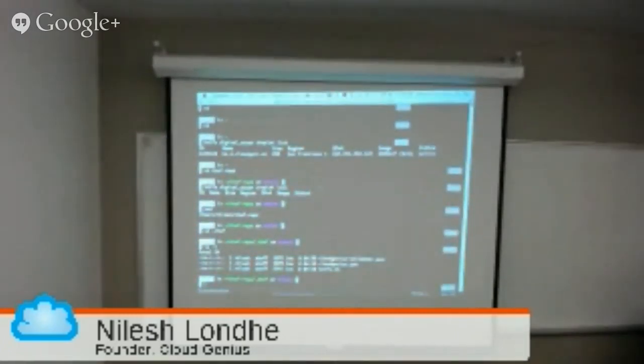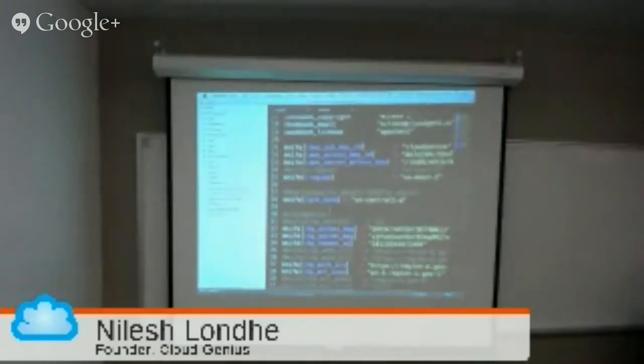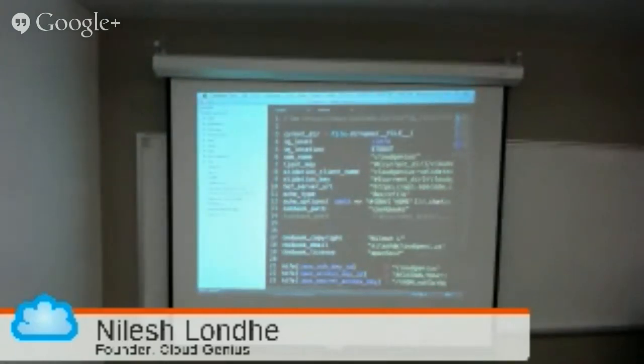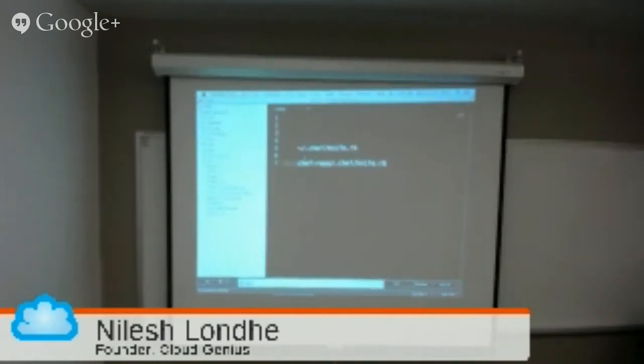So I'll now open my knife.rb in the subfolder. And you will find that it has, where is the DigitalOcean? Yeah. So it is the testing version of DigitalOcean account. I have two accounts, one is called testing, the other is called production. The production is blacked out, commented out. The testing version of DigitalOcean is active here. And if you look at that particular file in my home, it will be the opposite.